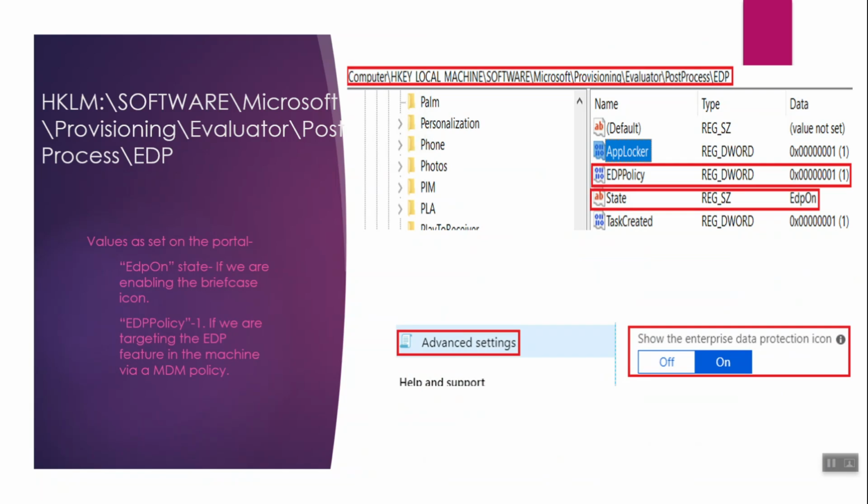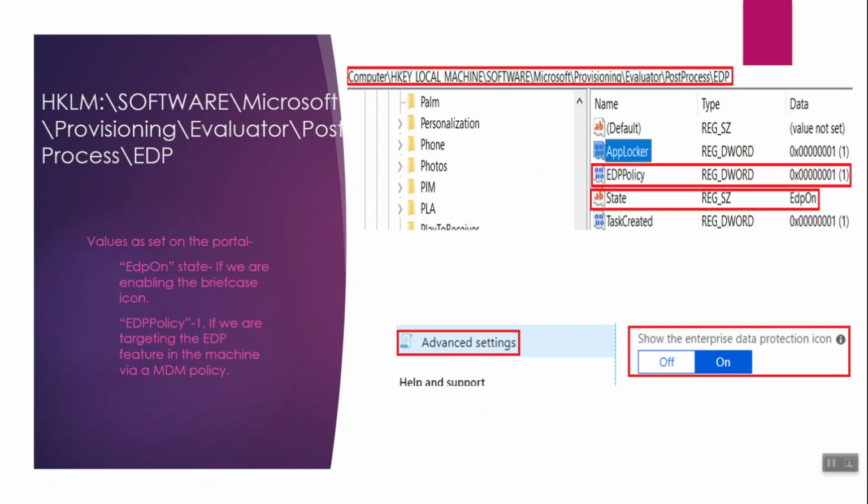So if we go into my HKLM software, Microsoft EDP and policies, it has a REG dword key called EDP enforcement level. So in the screen, I hope what you can see is 4 locations, and then I hope you can see the screenshot for required settings on the right hand side. It has got 4 options: block, allow overrides, silent, and off.